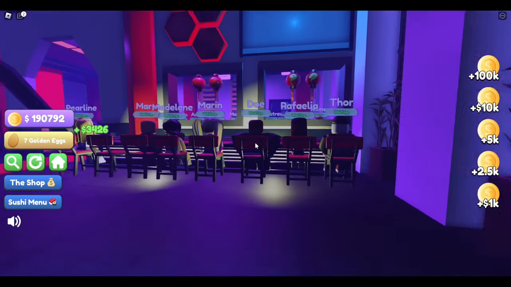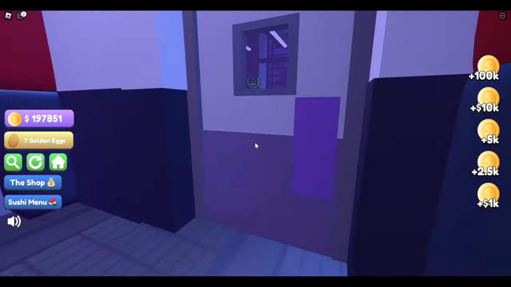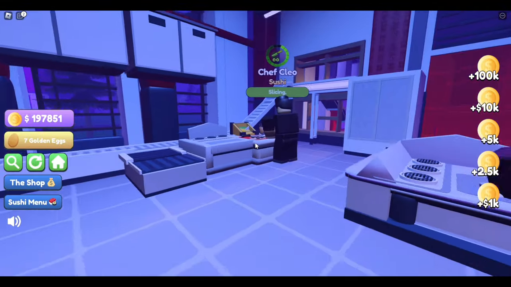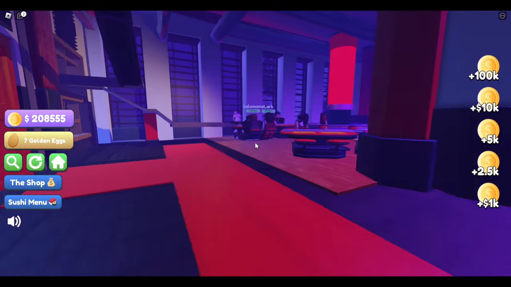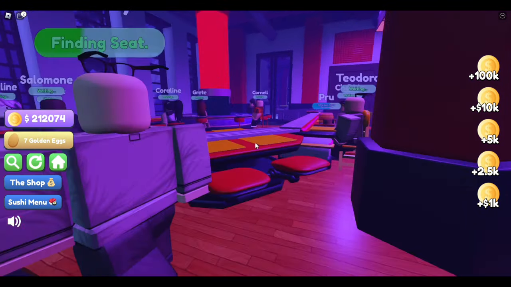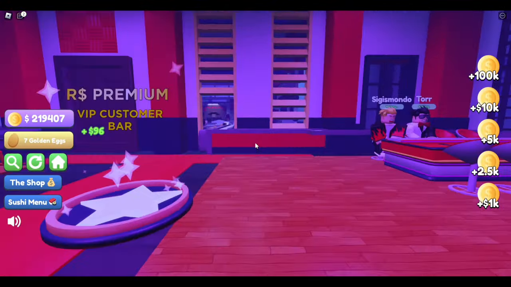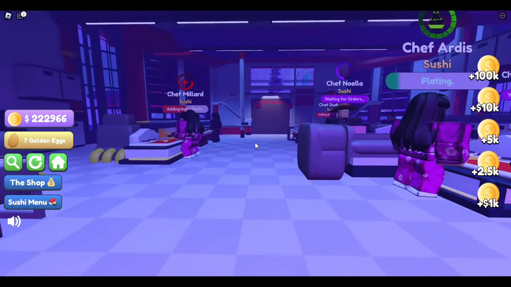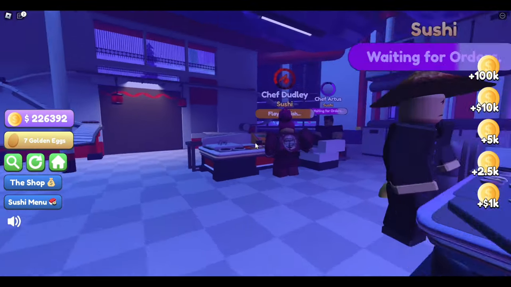And we have more customers here. And then, okay, wait. I'm going to show you the kitchen. Okay, we have more staff now here. Yeah. And then, if we go here, there are also other tables for customers to sit. And here, we also added a lot of tables. And then, there's another kitchen back here. Yeah, another kitchen where all our other workers are.